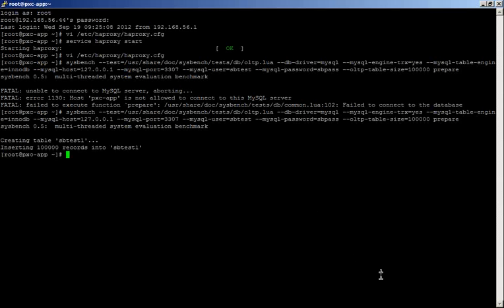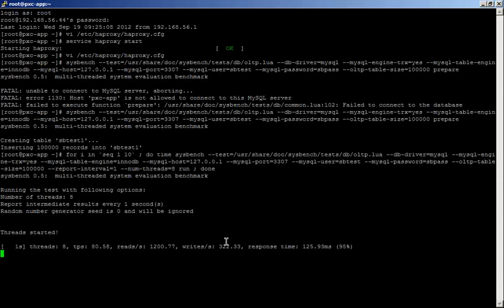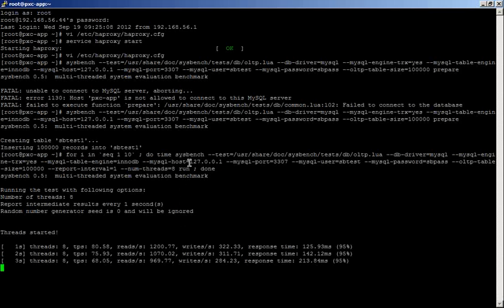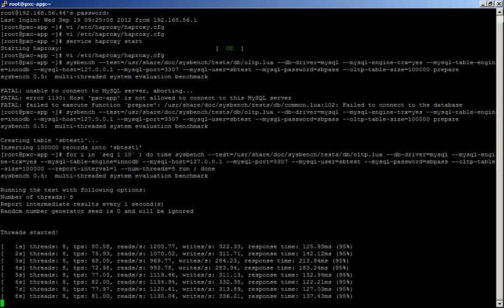Okay, and if we start a benchmark, we are connecting to the cluster now through HAProxy because we are connecting via localhost, right?